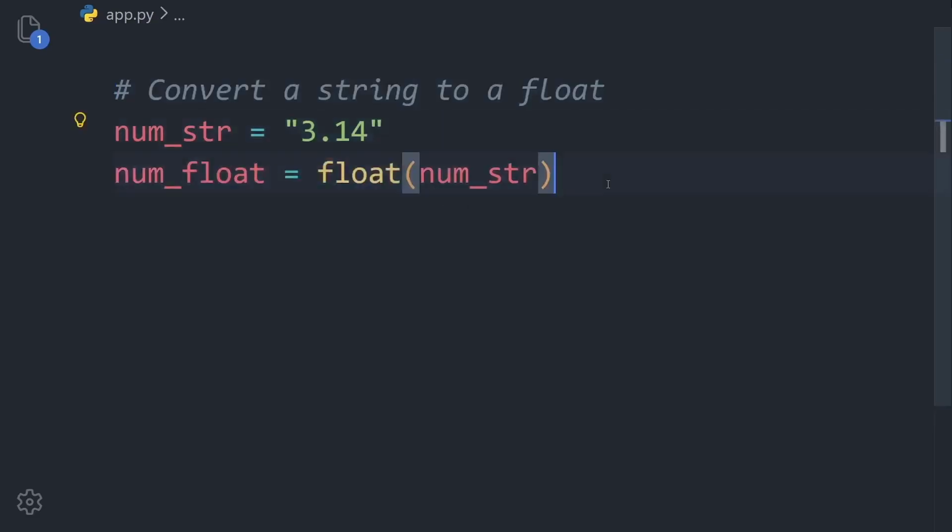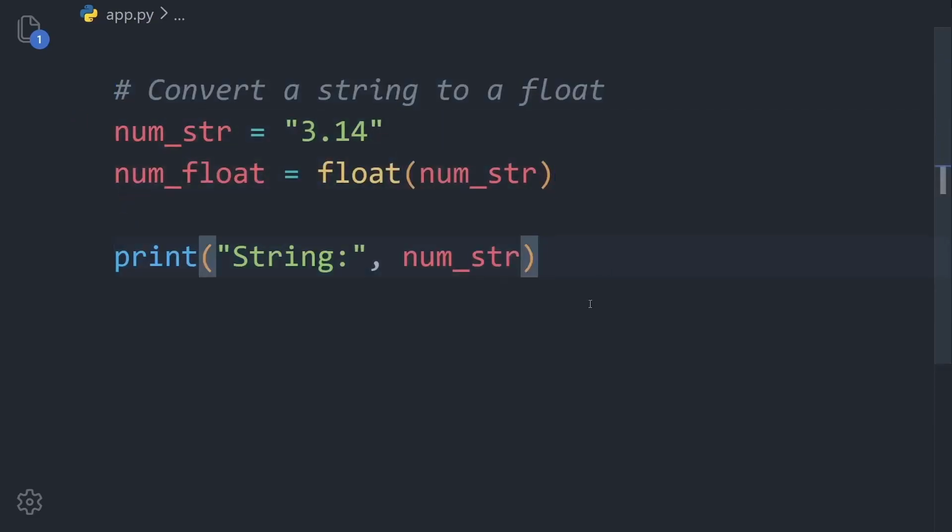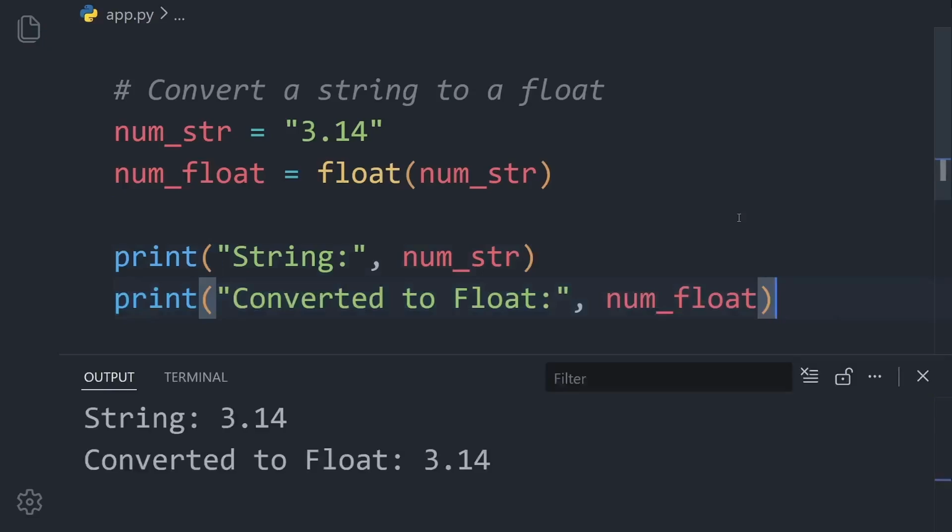And of course, strings can also be converted into floats. For instance, a string like "3.14" can be turned into a float so you can use it in calculations that involve decimals. By mastering these simple casting techniques, you'll be able to handle all kinds of data transformations in Python, making your programs more flexible and powerful.